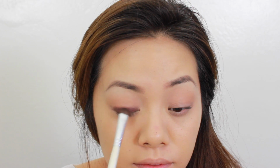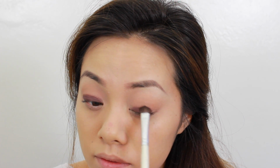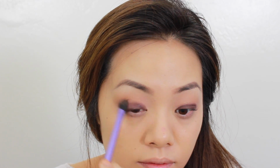I think that it comes off a little bit darker than I would have liked it to, but it's still a really pretty color. I wanted it to be a little bit more purple, but this will do. It just makes the eye look a little bit more smoky. Then I'm just taking a blending brush, taking that same color and buffing out those lines. You don't want any harsh lines with this look, especially because this color is very dark.